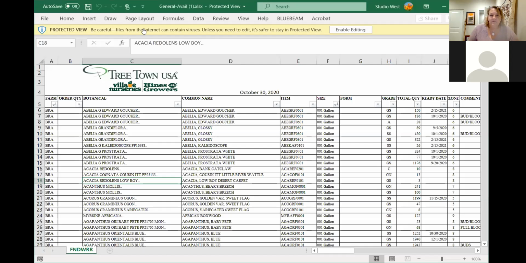So on this Village Nursery list, they're a local nursery, and what they do well is list the sizes of plants, certainly the species that are readily available to our region.